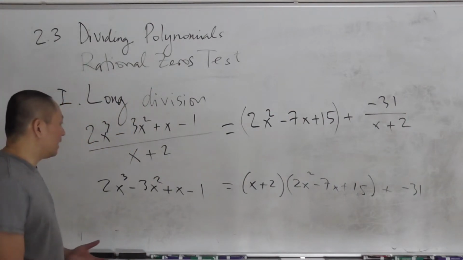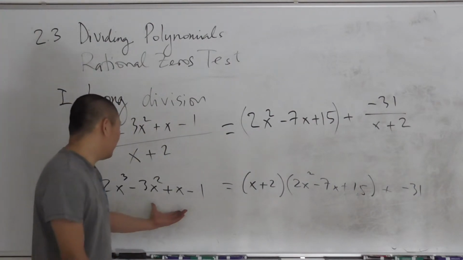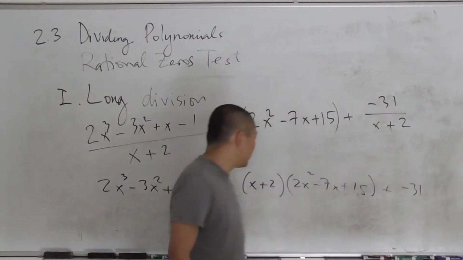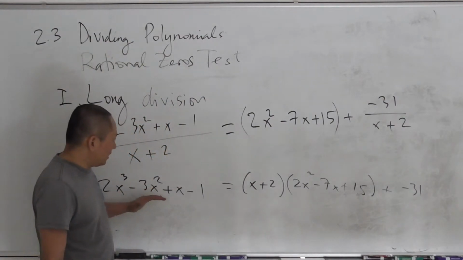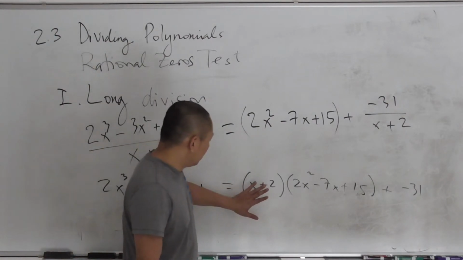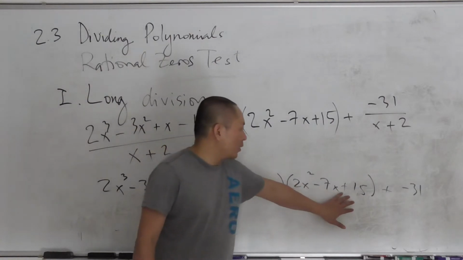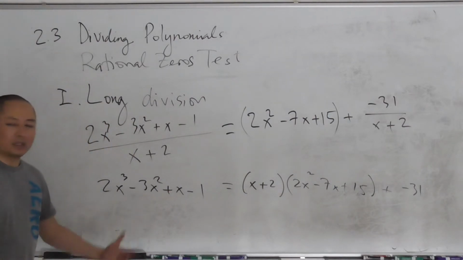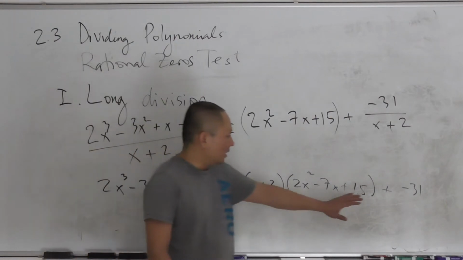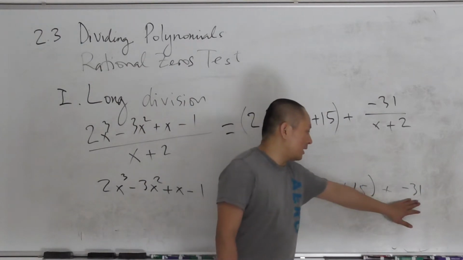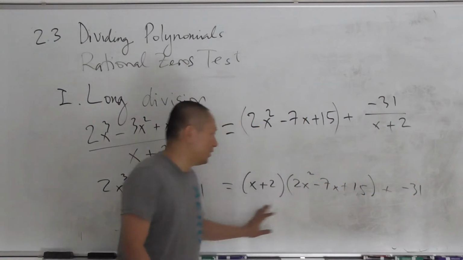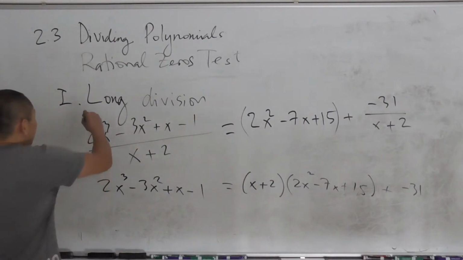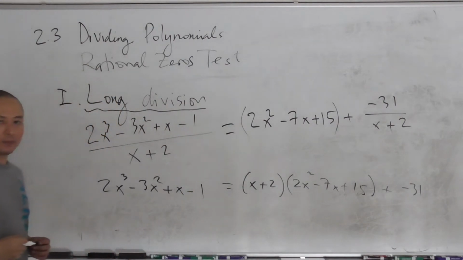Okay. What if, via this example, you have some long division where the remainder is equal to 0? The dividend is going to be equal to the divisor times the quotient only, the remainder is equal to 0, and we say that this polynomial is factorable, okay? That only applies to a division where the remainder equals 0. In this case, that's not happening, so it's not divisible. Okay? But this is a review of something called long division.